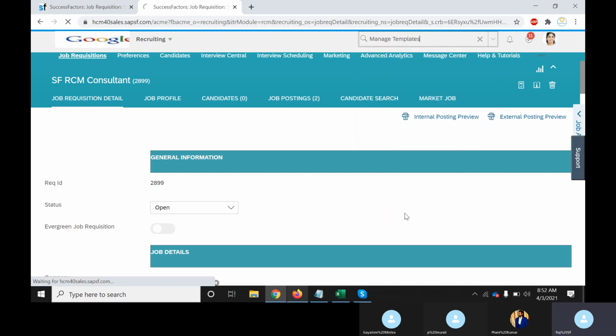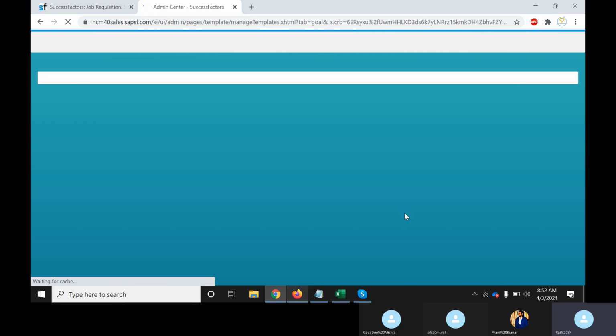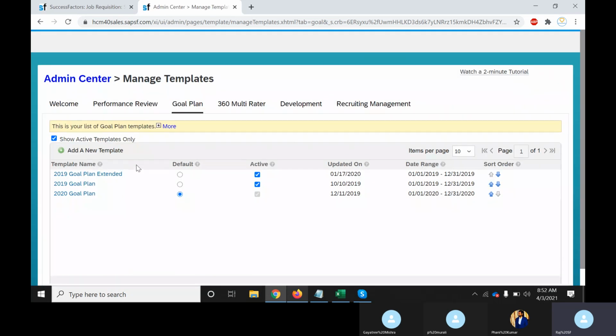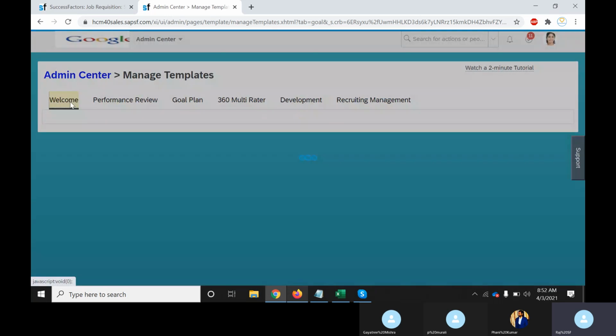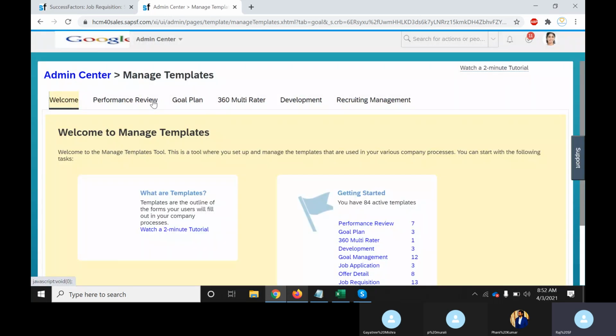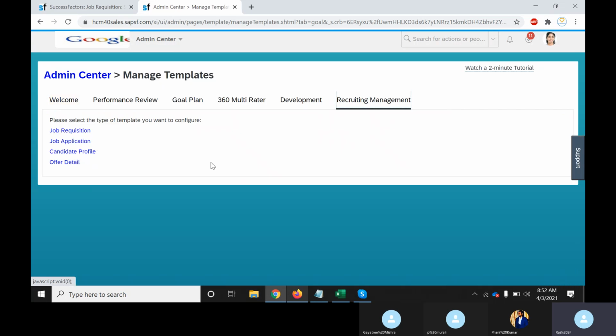Once you open manage templates, on the first page we can see some other options also: performance review, meaning performance related forms, goal plans, 360 multi-rater and development, and lastly recruiting management. Since we are part of recruiting, just click on recruiting management. Once you open it, we can see the four templates available here. Please select the type of template you want to configure.